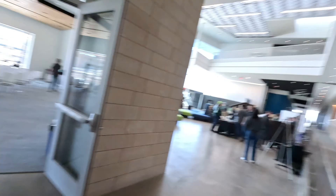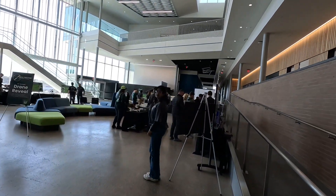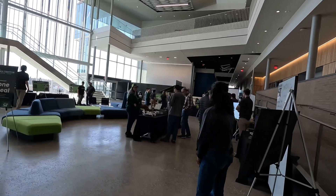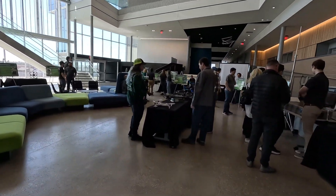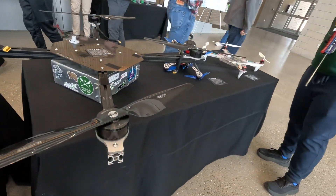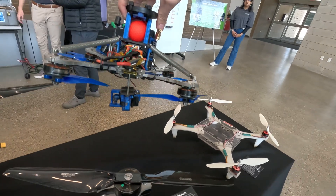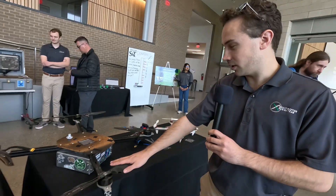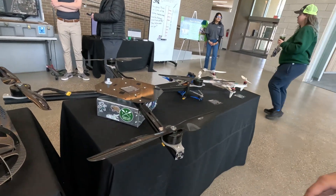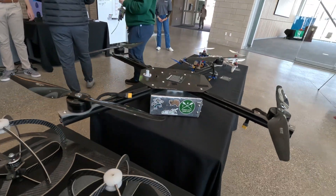Welcome to the drone reveal — this is our event where we're going to unveil our brand new autonomous delivery drone. Right now we've got a whole bunch of stations set up for different students to show off their projects, some related to the drone and some not, as well as some of our old drone frames. This drone is the one we got to launch out of the rocket. Guardian was our first prototype for this new drone — everything we do is competition-based, and this was our very first attempt.